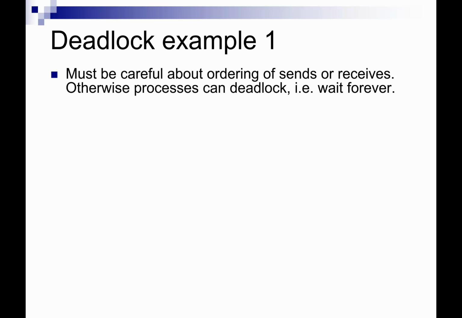Now, when we use these send and receive functions, another thing we have to be careful about is deadlock. First of all, a deadlock just means that all of the processes in your system are stuck at some point. Nobody can do anything. No process can take the next step. This means that all the processes are waiting for each other and everybody is stuck. So my program is completely frozen. This is, of course, a very bad thing, so we want to make sure to avoid deadlocks.